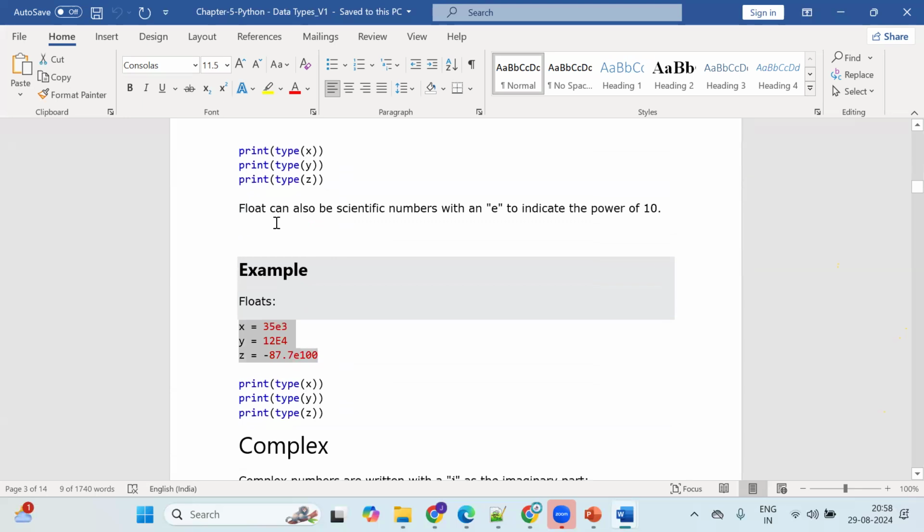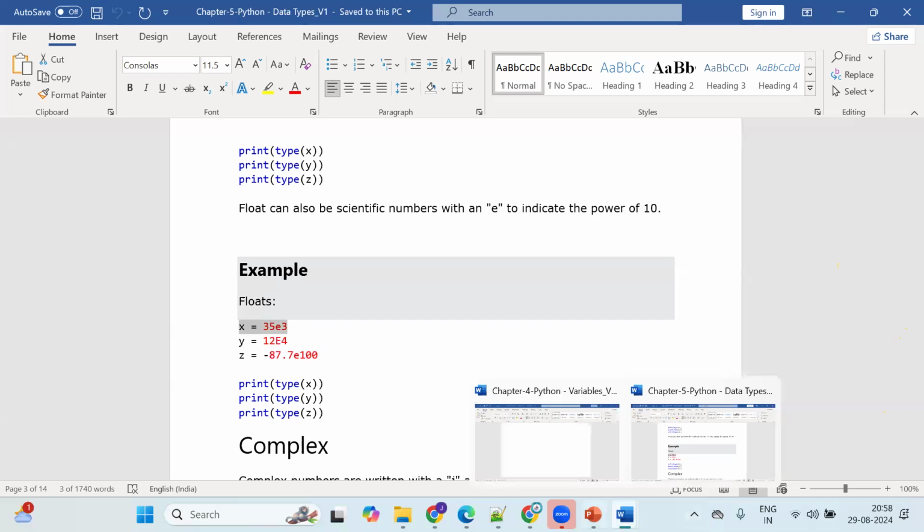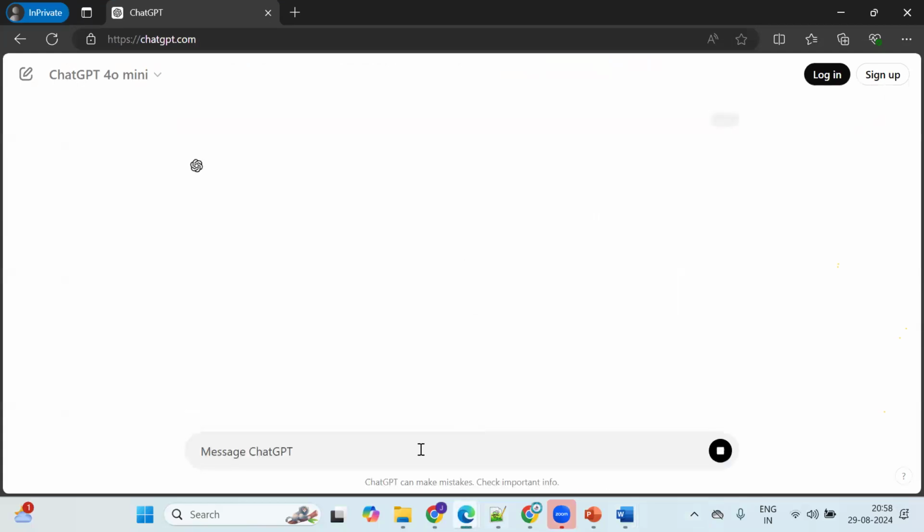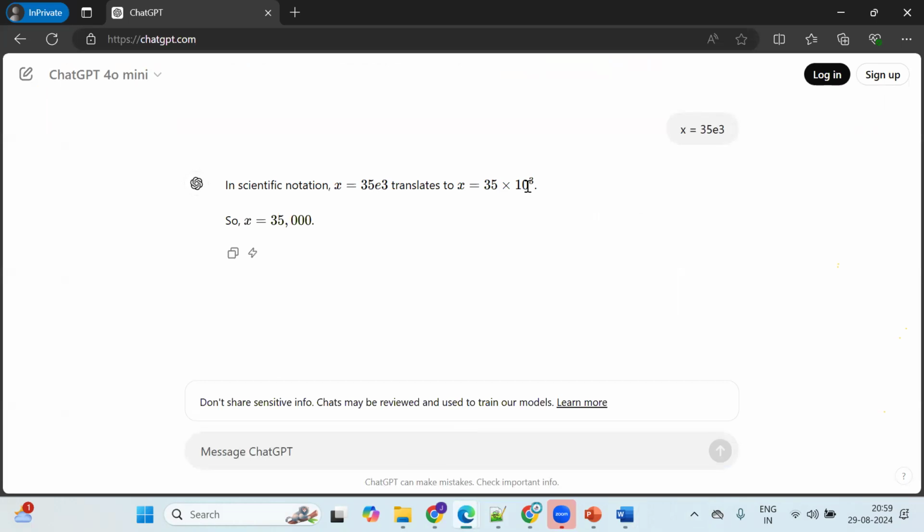Numeric data type. So float can also be a scientific number, with E to indicate the power of 10. So 35 times 10 to the power of 3. Let me check this value. 35 E 3 means 10 to the power 3 and the value is 35,000.